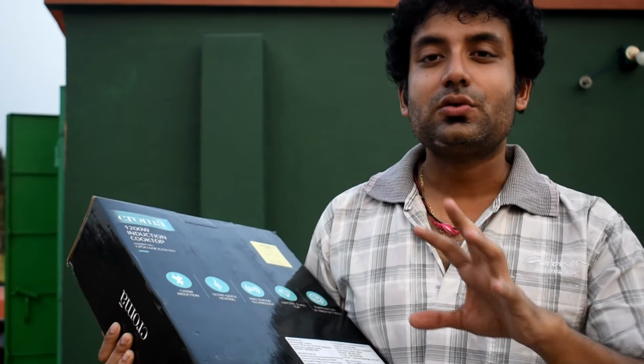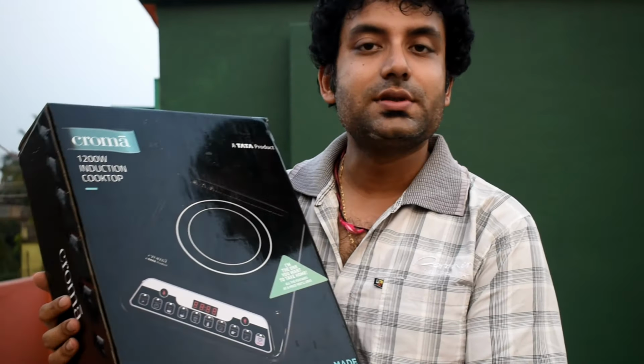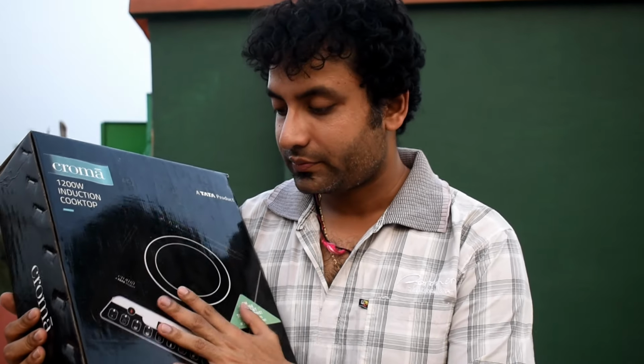So price wise, it is okay. You might get some unknown brands at 1200, 1100 rupees, but I was a little bit skeptical to go for some unknown brand just for 200 or 300 rupees. And since I'm already getting a 10% cashback from Tata new, I thought of going for this. So in case you have a Tata new membership, you can definitely go for this Croma induction cooktop of 1200 watt.